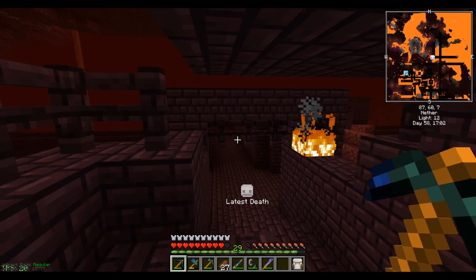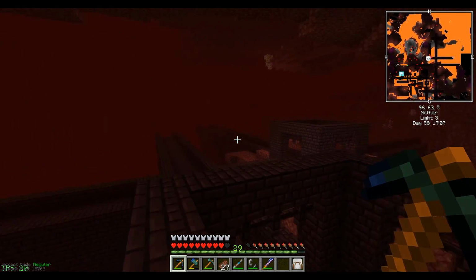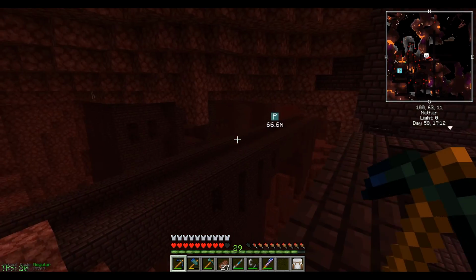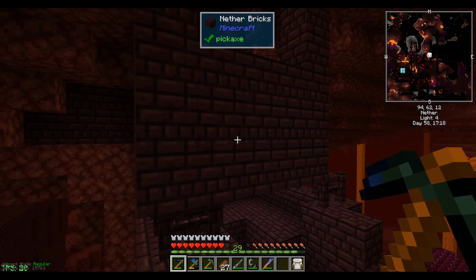Huh. Well, now I'm just down a blaze spawner. That sucks. Is there another blaze spawner in this fortress? If not, I really should have tested that mechanic before I used the only spawner I had around. I don't see one.